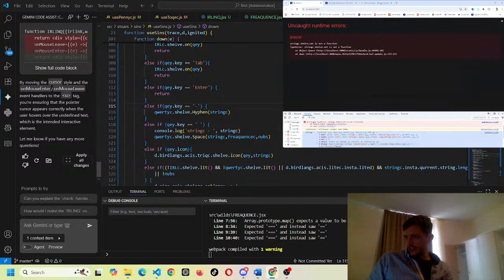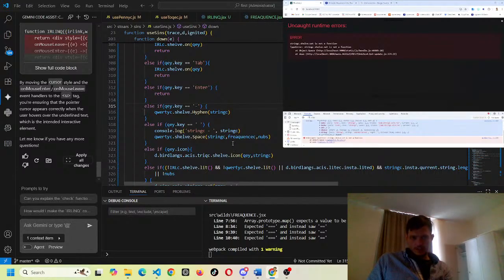String shelf, start change unselect backspacing. Oh, it's just strings.set. Use QWERTYs.